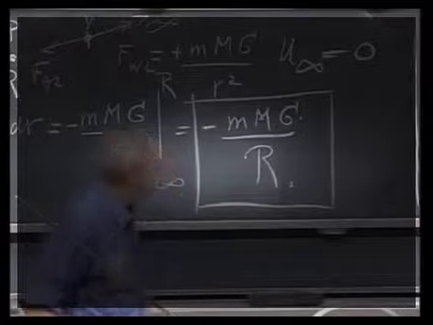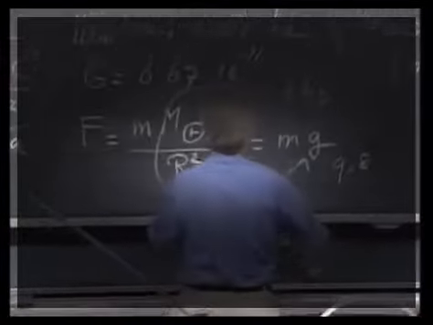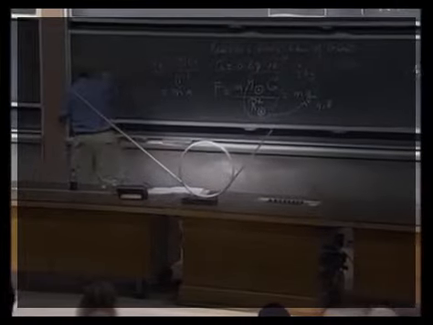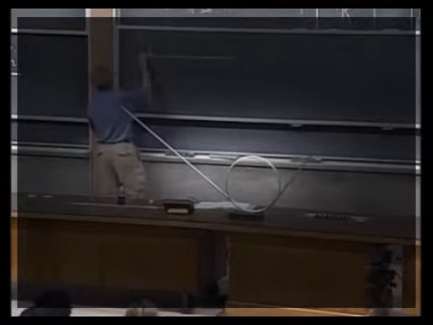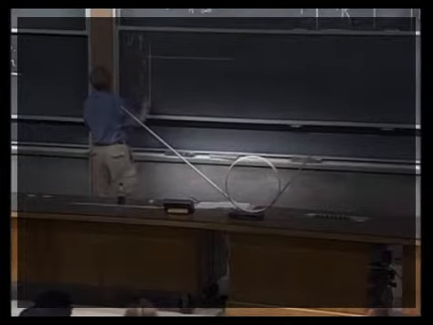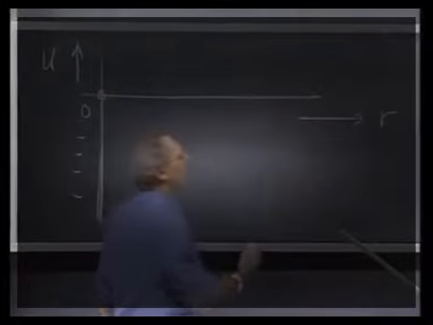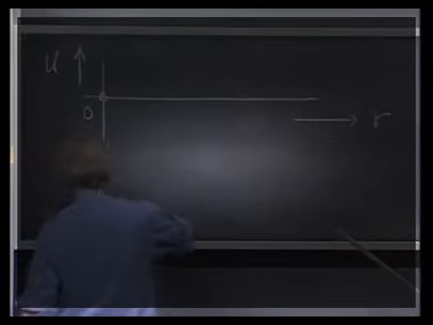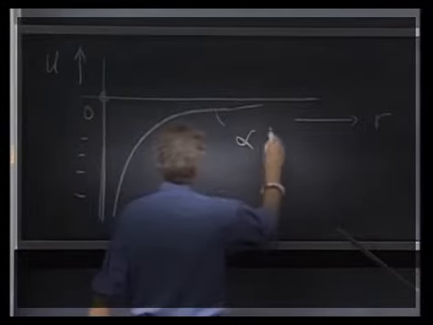So let's look at this function, and let us make a plot of this function as a function of distance. There's a 1 over R relationship of the gravitational potential energy. The force, gravitational force, falls off as 1 over R squared. Here is 0. This is the gravitational potential energy. All these values here are negative, and here I plot it as a function. I use the symbol little r now instead of capital R. And so the curve would be something like this. This is proportional to 1 over R.